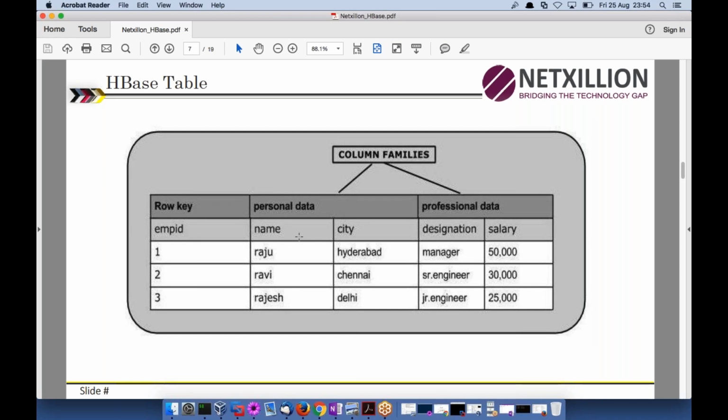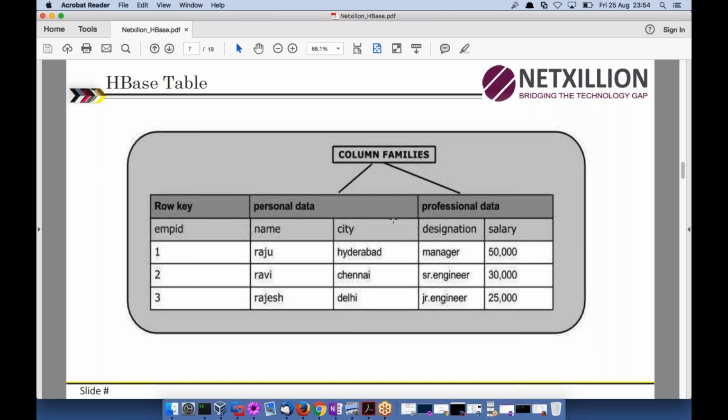It's actually a group of cells in a table which will be stored together. When I say a column family, let's say personal data, there will be a separate storage for that as compared to where the professional data goes, right? I'm explaining this in very layman terms, but there are a lot of details like HFile, where it goes, how the MemStore flush works and all. But for the time being, each column family has a separate storage.